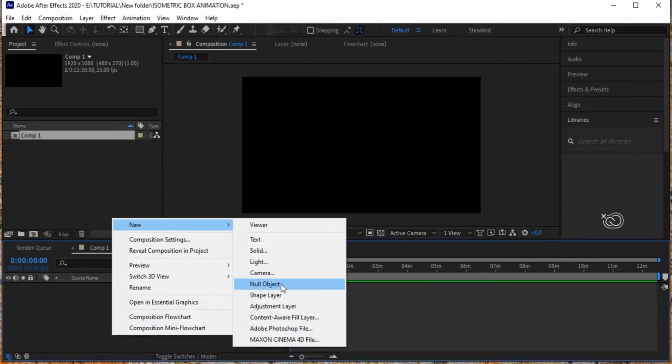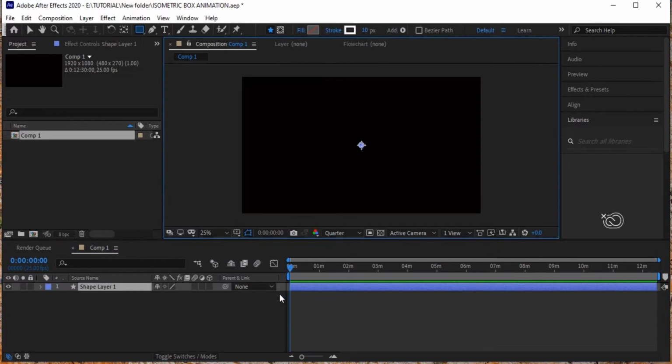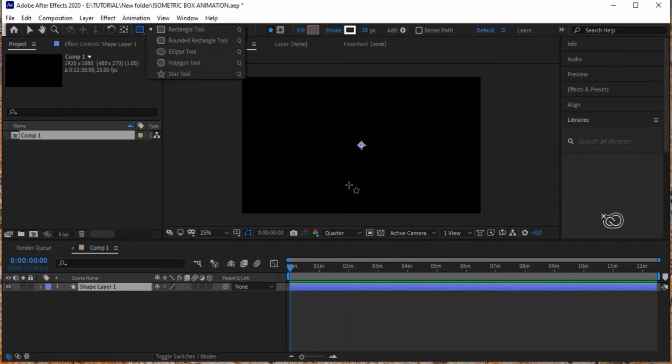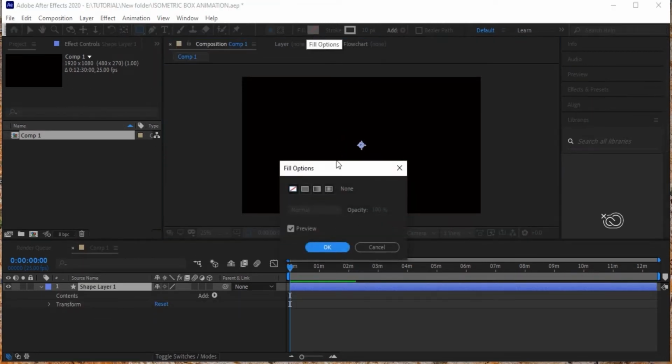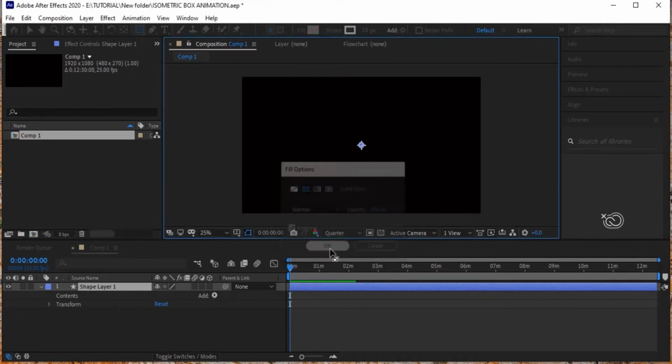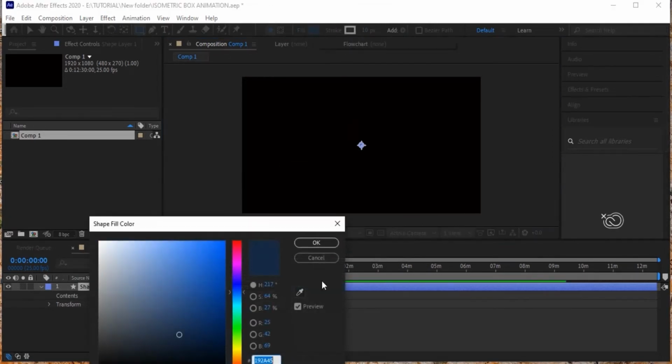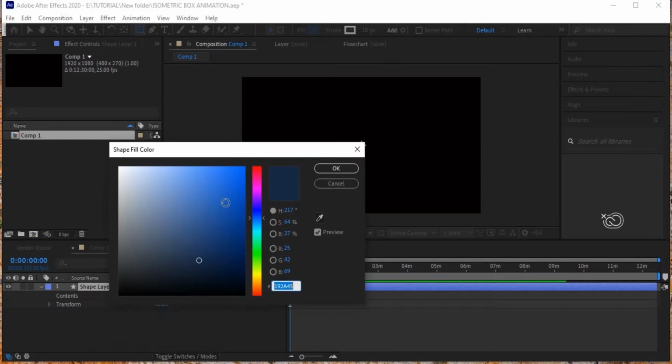So let's say we take a shape layer here. The fill is not filled actually, so let's activate it. Let's say we color it with purple or pink.